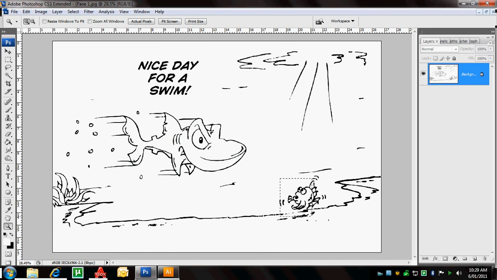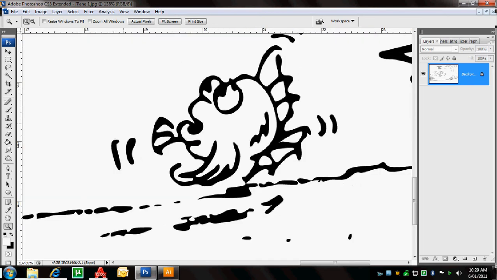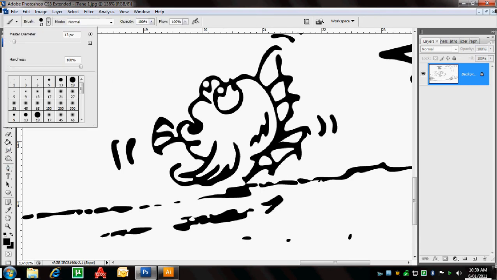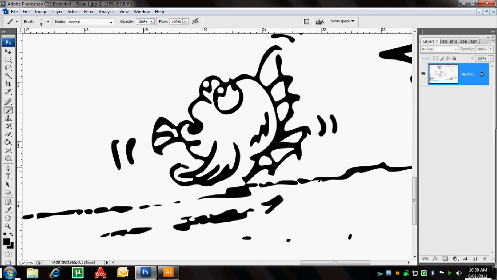Underneath the fish here. Okay, I'm not really happy with how he's looking because he's a bit mishmashed, it's the best word I can find at the moment. So let's use a paint tool, choose that color. I'm going to choose a smaller brush size because he's a bit smaller, this fish, so probably a 5. And we'll just finish off some of these lines that haven't quite been finished, just to give him a little bit more shape.